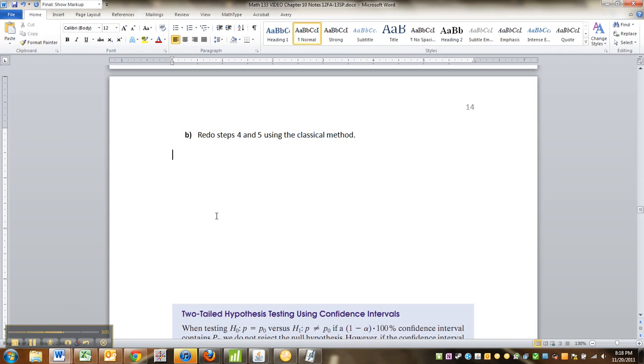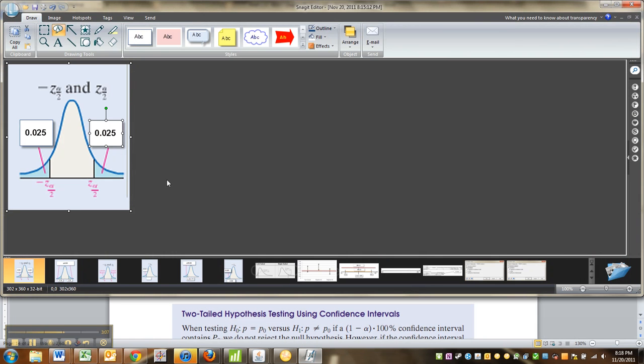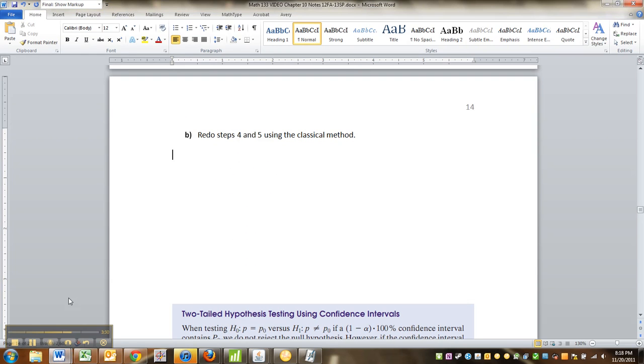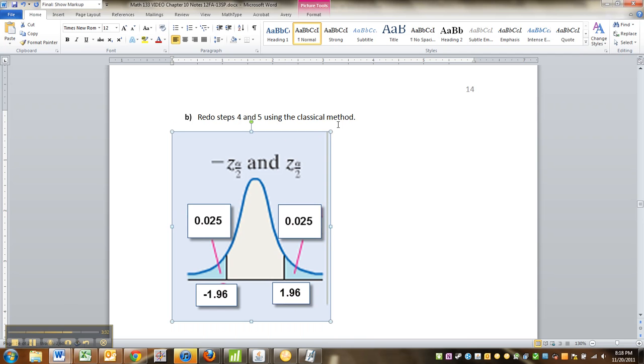So let me go back here. Okay, so we have our two critical values. We have negative 1.96 over here, and we have positive 1.96. Now those should not be coming as any great shock to anybody, because they're the same critical values that we found in chapter 9 every time we were dealing with a 95% confidence level. And if alpha is 0.05, then you've got 95% in the middle, right? All right, so there you go.